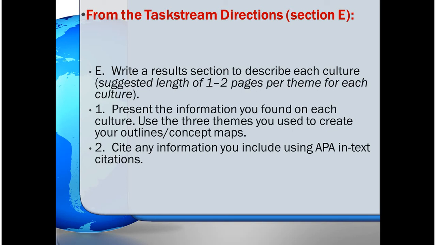Remember this: as the reader is reading your paper, the reader has 3 options in deciding what to think about the information. The reader can assume that it's fact because you've provided an in-text citation showing where you found the information. Or the reader can assume that it's fact because it's common knowledge. Or the reader can assume that it's your opinion, because it's not common knowledge and it's not cited. And when we're talking about common knowledge, it has to be knowledge that's common to everybody, not just common to those people in a particular field of study.